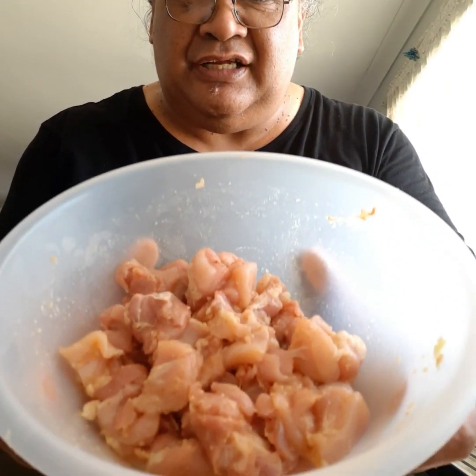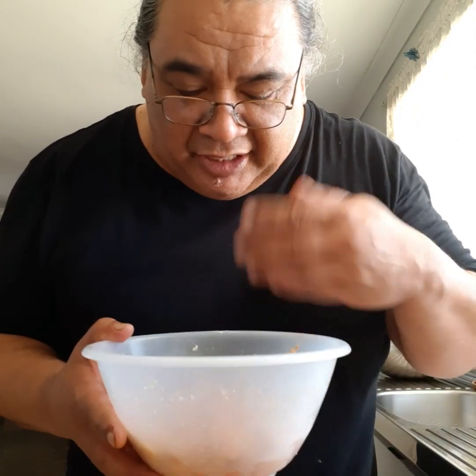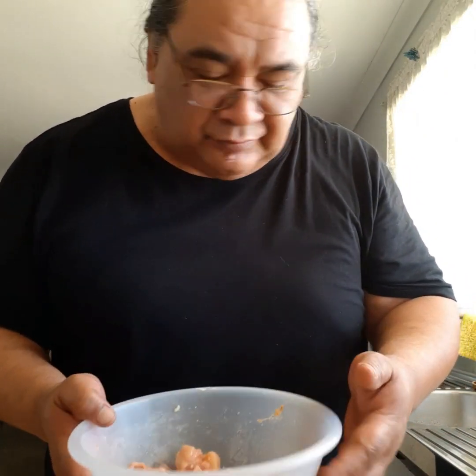Okay, we're back. It's been 15 minutes. The chicken has marinated and is colored really, really well. It smells amazing — the ginger, the garlic and the chili — and it looks tenderized just through the lemon juice alone. What we do now is put on a pan and cook it off and brown it. We only slightly cook it because later on the chicken will go into a gravy and finish off its cooking there.